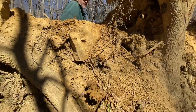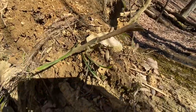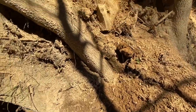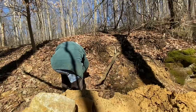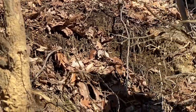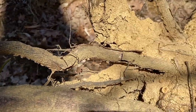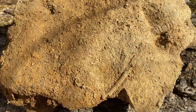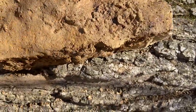This stuff's just interesting, because now the question. Look at that. Look, it's just in the mud on this tree. Right here. He's got something. Let's go see. And this one was just stuck inside the tree roots. We won't take it. It's kind of heavy and we've got better, but it's still really cool.